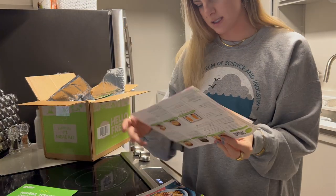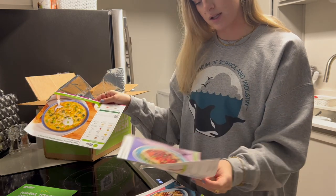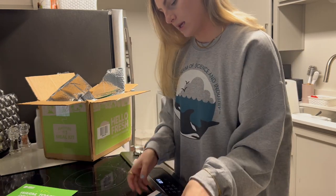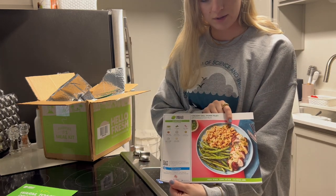We got back from the OMSI museum where we saw the Orca exhibit, and I got a little orca sweatshirt that says Oregon Museum of Science and Industry — it's so soft inside, very fun. For the rest of the day we went to Nordstrom and did some returns there and at World Market, and then we had lunch at the Nordstrom Cafe. I also got my Hello Fresh order in today, so I'm going to unpack that and probably make one of the meals for dinner. This week I got a vegan tofu and mushroom masala with green beans and mashed potatoes, a sweet corn and green pepper chowder, and a creamy dill and pork filet with couscous and green beans.